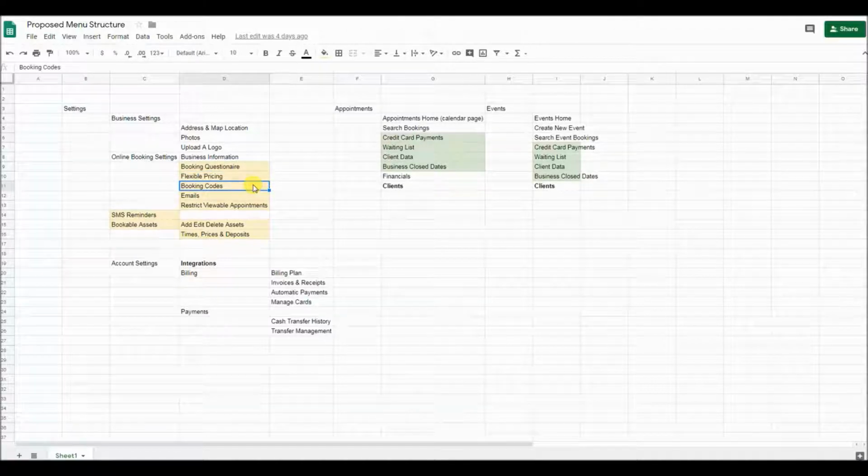The booking codes, this means that businesses can offer codes that let clients book at a discounted rate, or that they can bypass payment, or that they can only make bookings with a code. So, for example, there's a school in Kenny that use the system for their Astro pitches, and they don't want the public to make bookings unless they have filled out an insurance waiver first. So you must deal with the school first before you book in through the online system. And so therefore, when somebody tries to book the pitches, they are asked for a code. So it's a mandatory booking code.